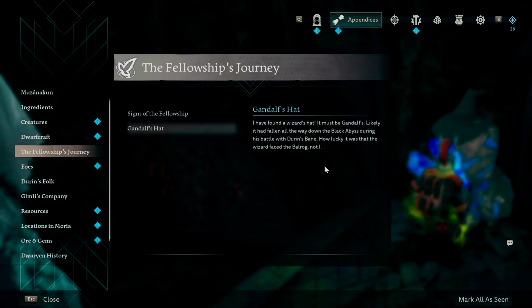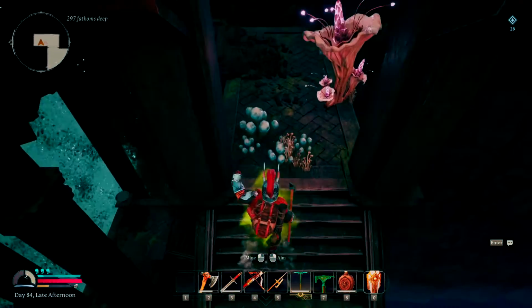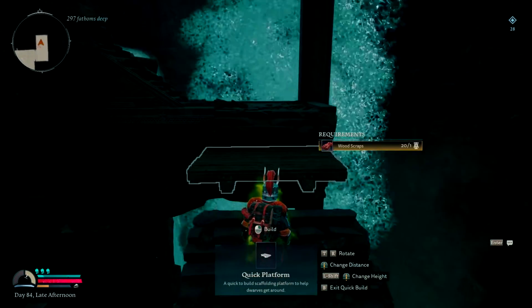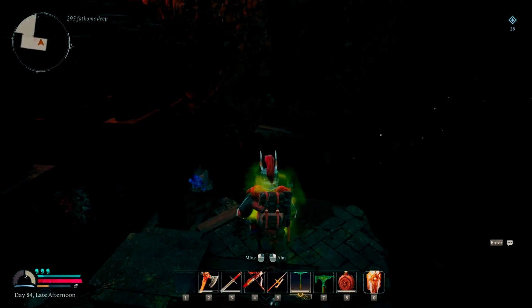How lucky it was that the wizard faced the Balrog, not I. I mean, legit, though. I think there is a Balrog fight in this game. I mean, how could there not be? But, like, I don't want it. So here's an example of one of these areas that's a good idea just to build a little something there.